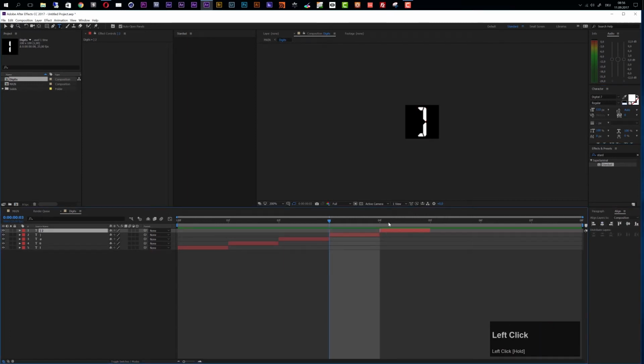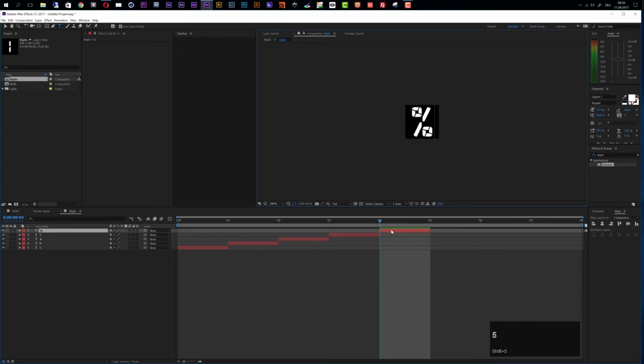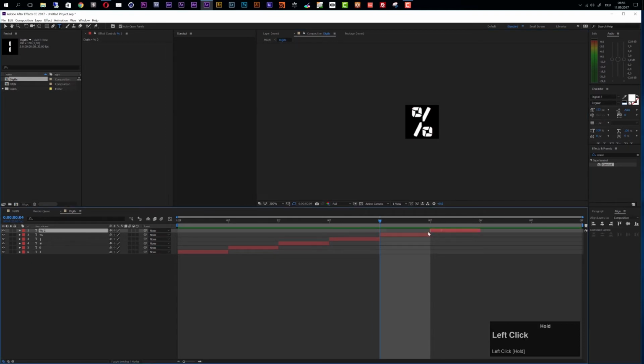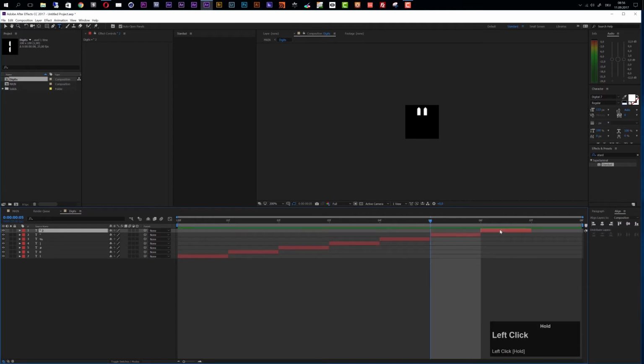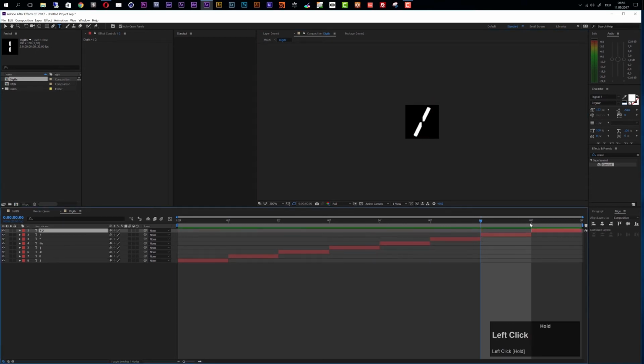Control D, let's create another symbol, maybe something like this one here, looks quite good. Control D to create a duplicate, move it one frame, double click to change the text to maybe this symbol here, looks also quite cool. Control D, one more, maybe something like that, Control D, and the last one.